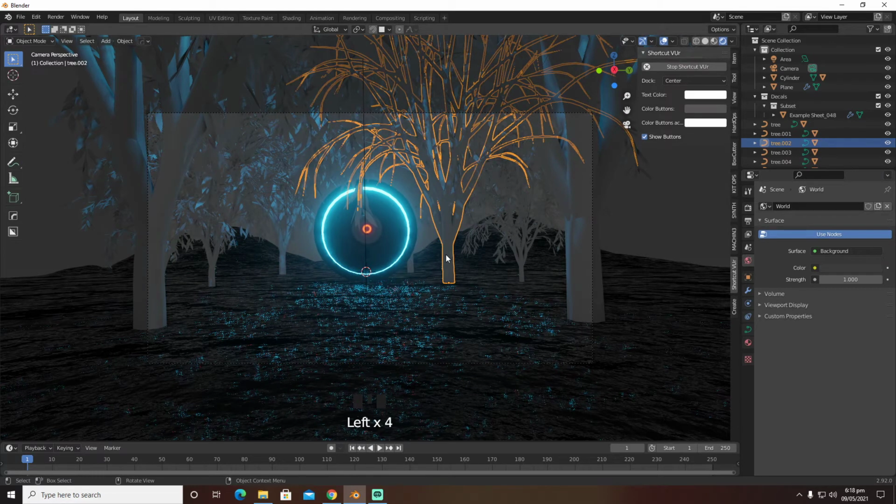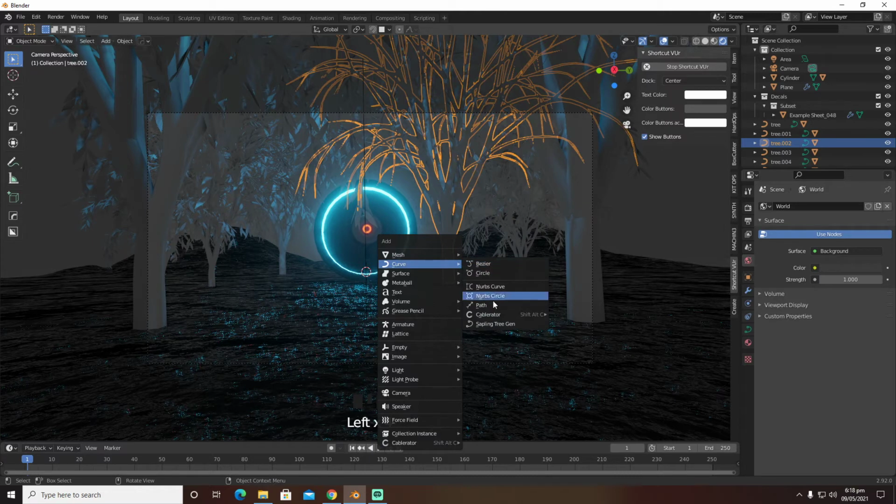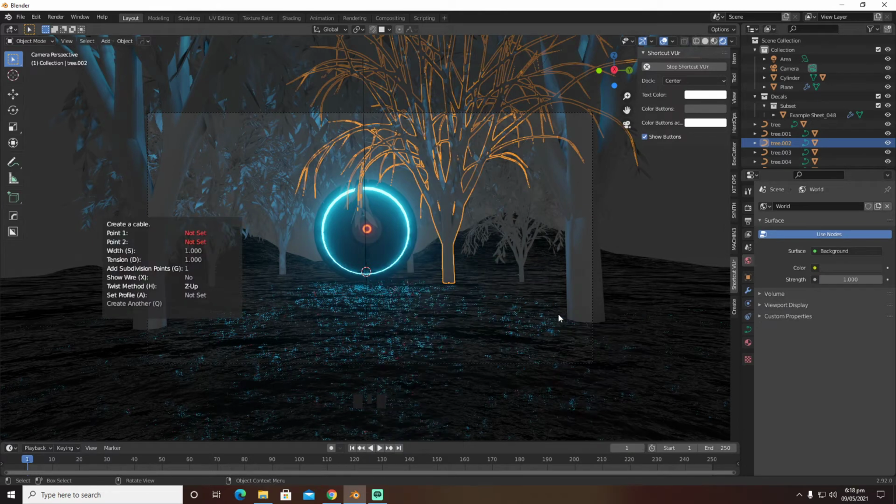Alright, the next thing we should be doing is pressing Shift A, and I hope you have Cable Arranger. It's very easy to make cables.